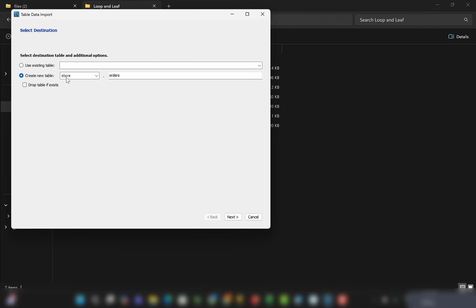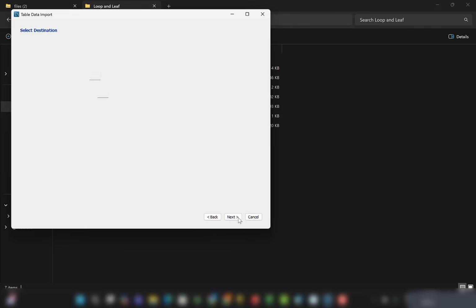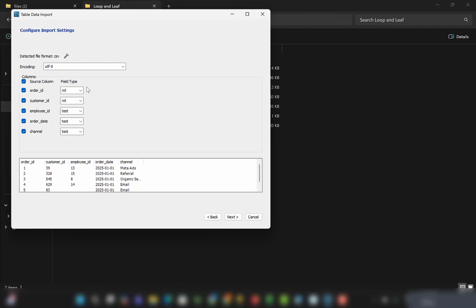We can see it creates the table names with the database called store, and then orders, and then go to next. Now this is going to be where you configure the individual column data types. As you can see here, we have integer and text.